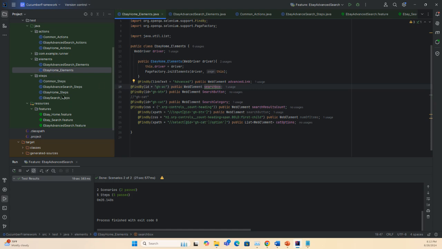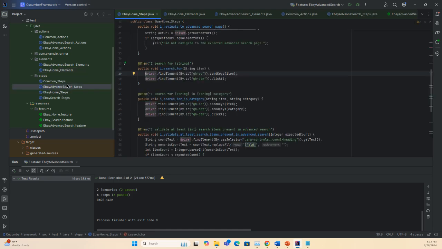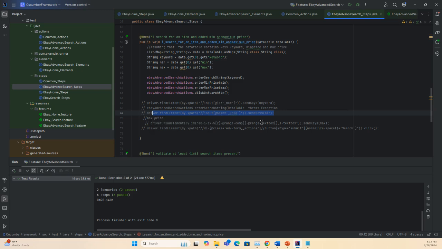So when you go back to initially what we had, let's go to this one so you can see. So this one here is send keys, right? But this is going to send keys to the minimum field, right? So there's a maximum and minimum on eBay that we saw before on that page. So we basically create a page factory and put the elements here first, right? So these are the elements that are defined.